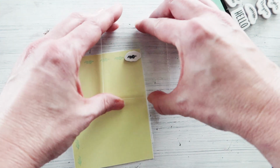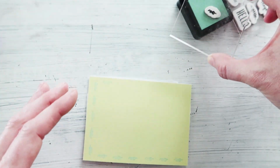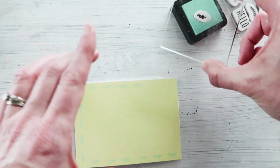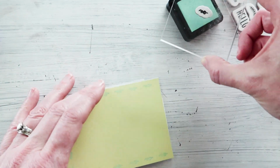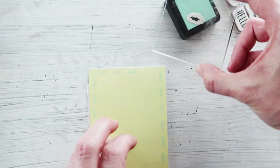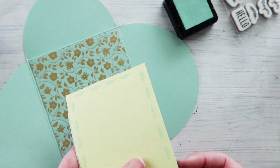I kind of planned on messing up, but again, if we're making cards that are homemade, I want them to feel homemade. I mean, I don't want them to be messy, but again, these shouldn't be perfect. They're a reflection of each one of us, and last time I checked, I wasn't in the perfect column, so I want to make sure that I go all the way around. My stamp goes around the border. Now, as you can see, I made a little shadow issue over there. I'm going to show you how I'm going to deal with that.